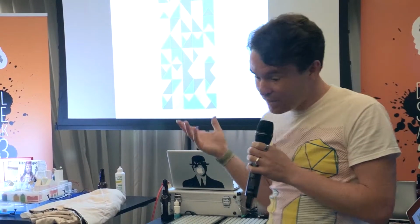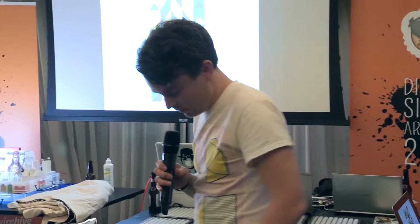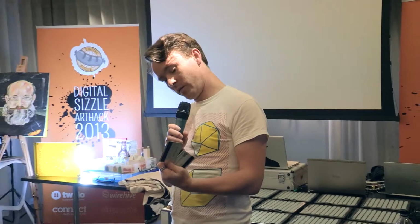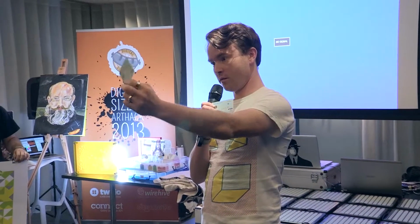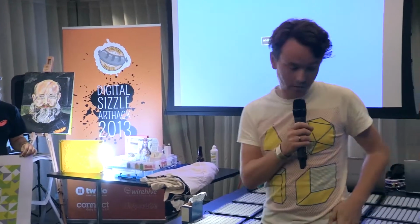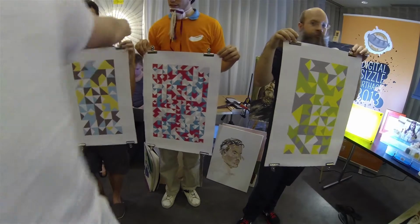So the idea here is we can take information and hide it in plain view in an encrypted version. So this is my PIN number. And that would give you access to this bank account. Seriously, I'm not joking. I just took my PIN number and I encoded it. It looks like this, guys, over here, this one.